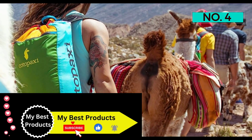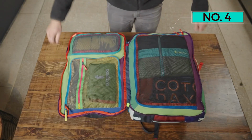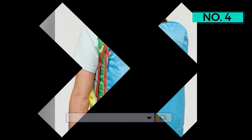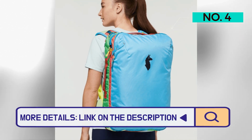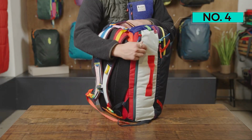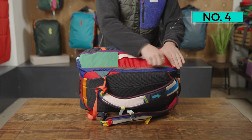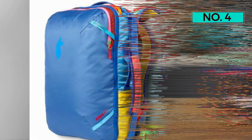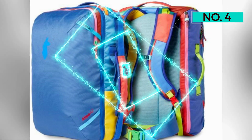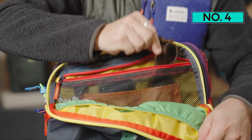As for pockets and other organizational aids, the Allpa 42L is a neat freak's dream. Inside of the pack, you'll find 2 large, zippered mesh compartments and 2 sub-pockets to keep your clothing, grooming goods, and other items easy to access. The exterior of this travel bag is no slouch either, offering a laptop sleeve, a top zippered pocket to stow sunglasses, AirPods, and other small items, sleeves for a tablet and one for a smartphone, and finally, a number of lashing points where, with the help of a carabiner or a bit of twine, it'd be easy to attach a pair of sandals, wet rain gear, or any number of other items.